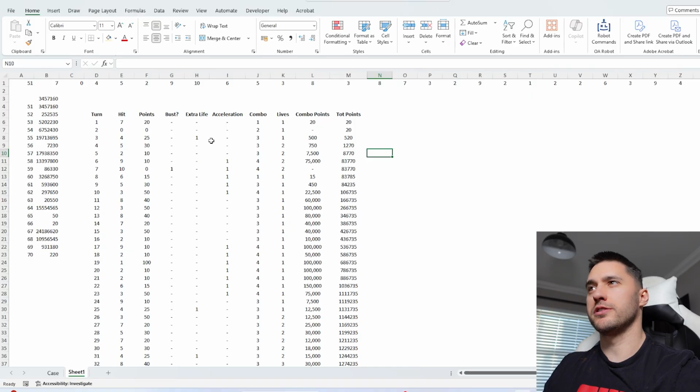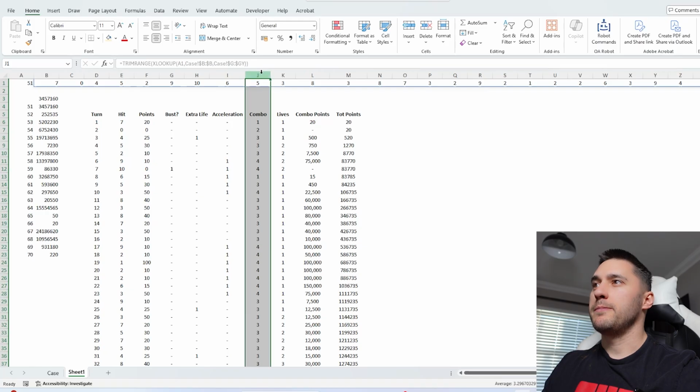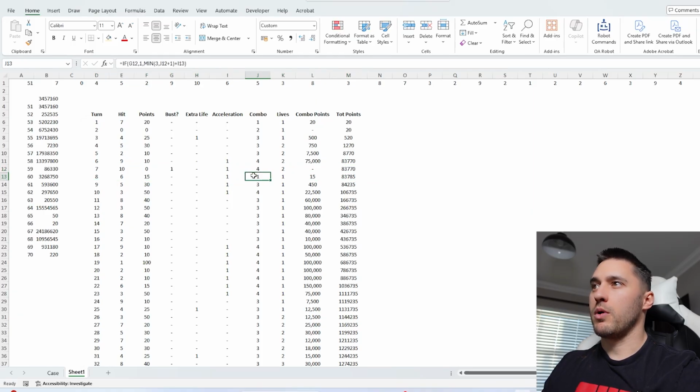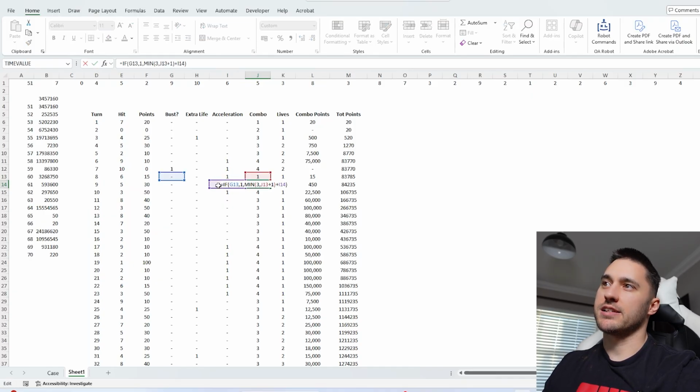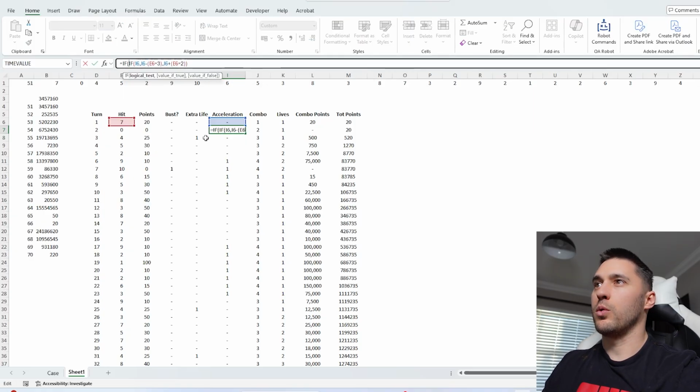So we know we matched all the other questions, and all we've added is this acceleration and the combo. So the problem must be with one of those columns. I can see here I went bust, so my acceleration is set to a 1 because I went bust on the last turn, but I can see this is jumping up to a 3 instead of a 2. That's because I'm just adding the acceleration here. So what I've forgotten is that going bust turns off acceleration. So I should amend my acceleration to say if we went bust in the last turn, then acceleration is off, otherwise give me what we had before.